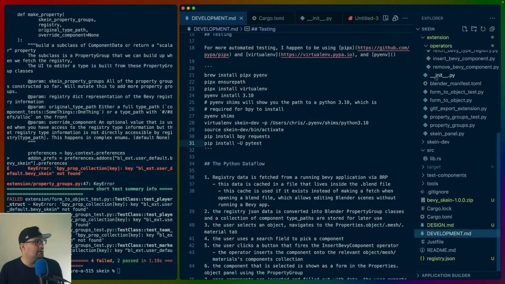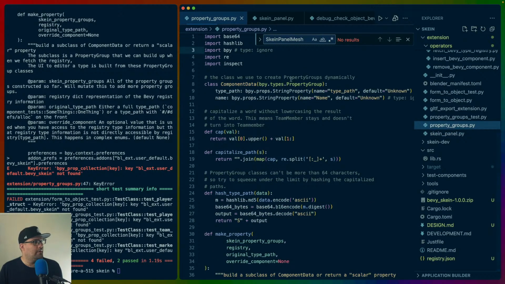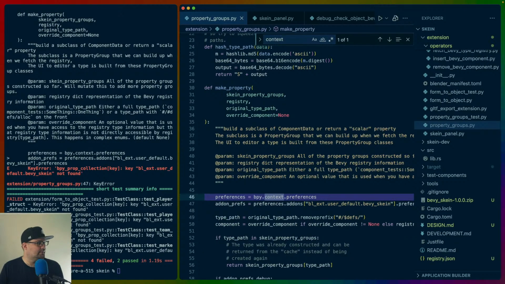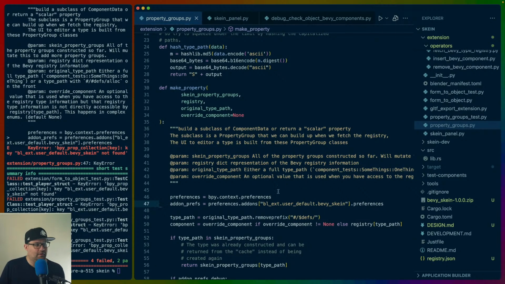This is in a init, I want to say. Can't be in a init though, because we don't test init. It's in property groups. So context preferences. I don't really want this to hard fail.